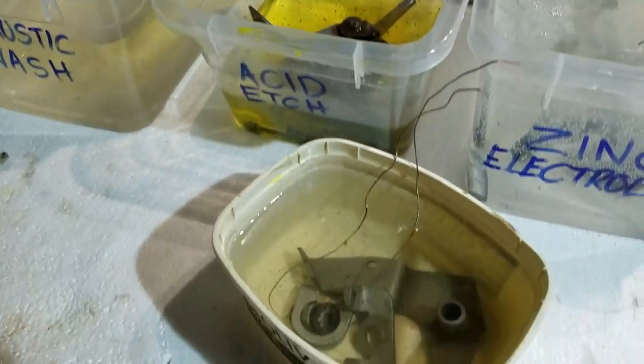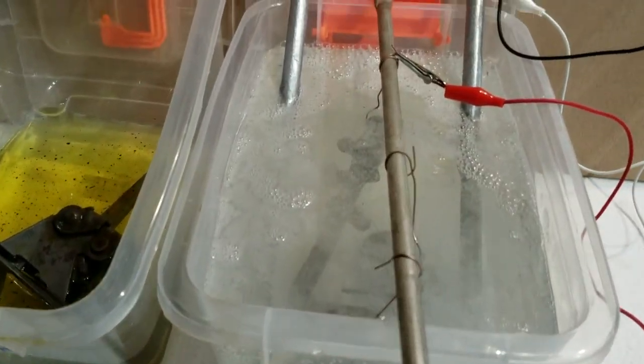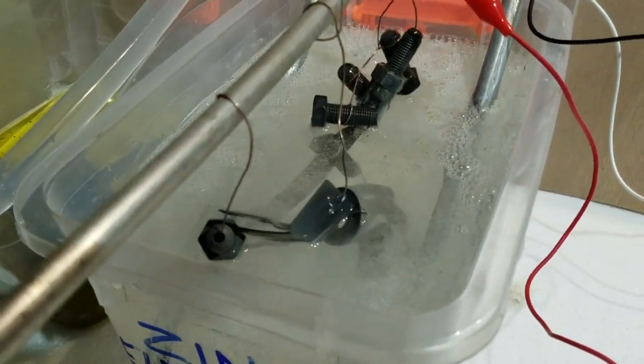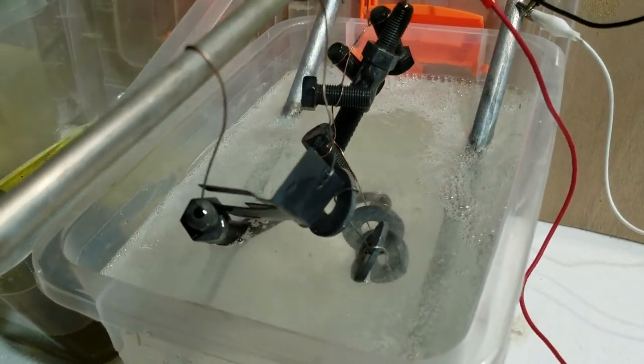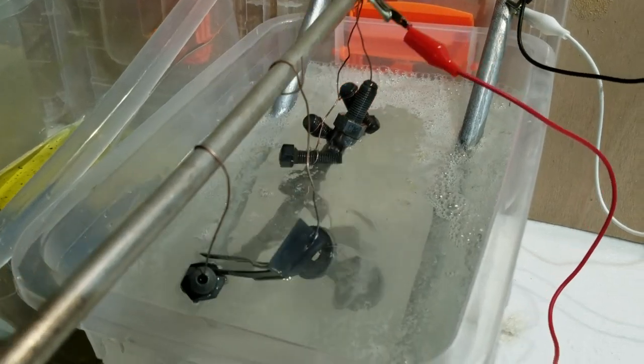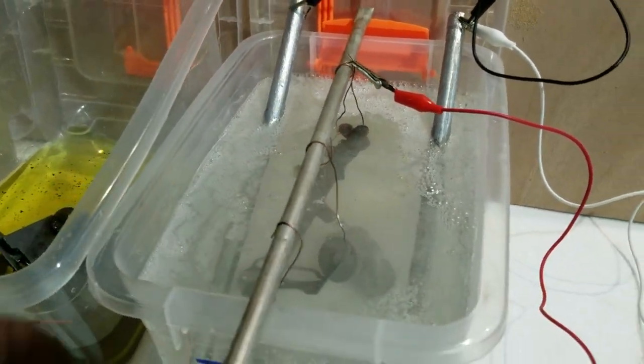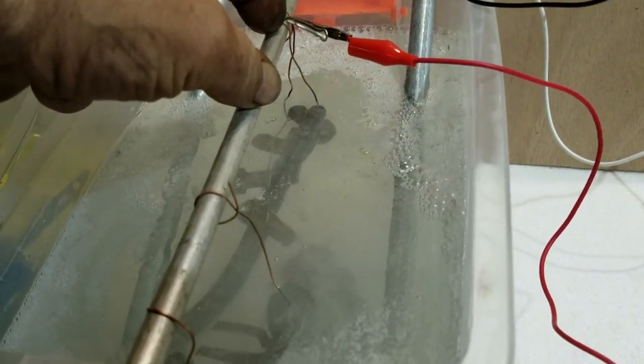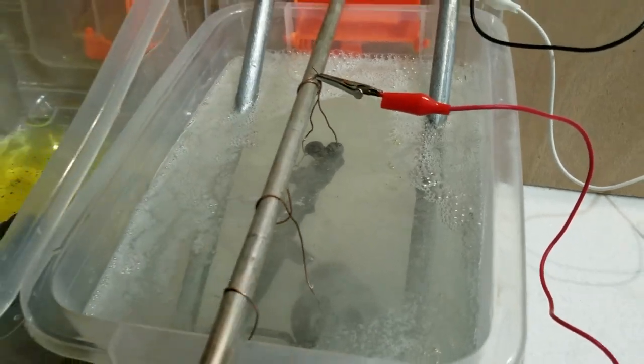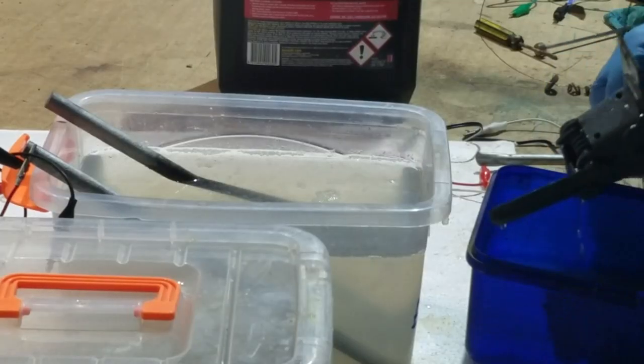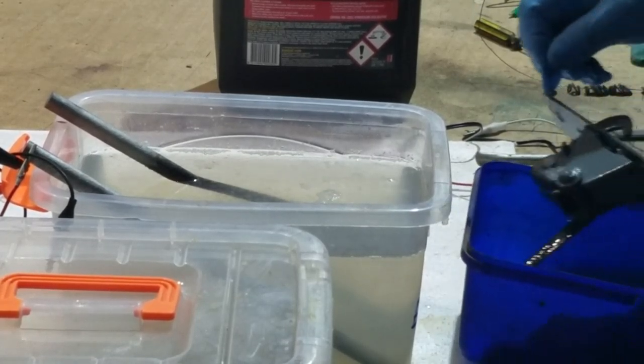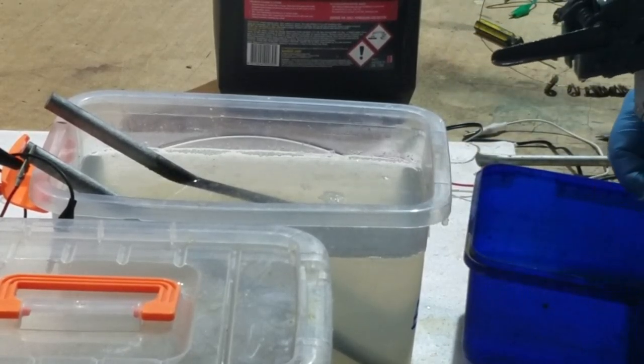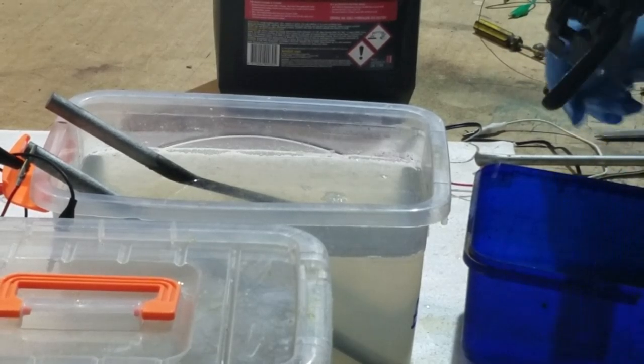Things that can go wrong: You could leave stuff in for too long and the zinc coating builds up so thick that it actually becomes furry. Don't do that. You could leave it in the acid for too long and heavily pit the surface which will give you a bad surface texture. You could make a bad job of the cleaning which means that wherever dirt, grease, wax or oil is on the surface, it won't plate. But really, that's about it. In the next video, I'm going to be playing with the sugar which is used as a brightener and hopefully, that will give us a much nicer surface finish.